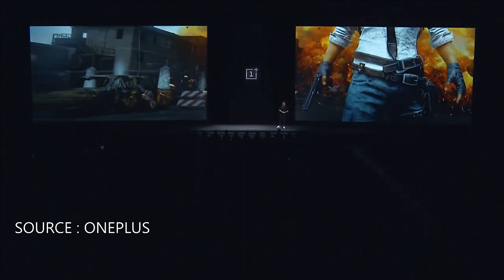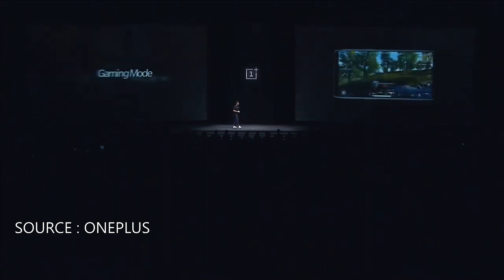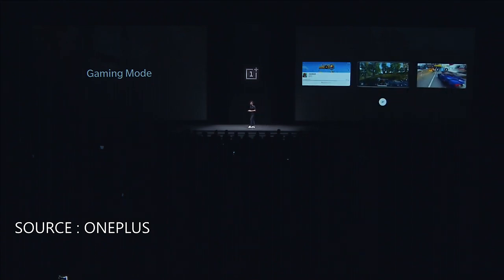With mobile gaming becoming more popular, especially with graphic-intensive games like PUBG, it was crucial for us to nail the performance of these games on the OnePlus 6. When you're playing a competitive game online against others, every fraction of a second counts, and that's why we developed Gaming Mode. Previously, Gaming Mode gave you the option of blocking notifications when you were in a game. This time, we've gone further — games will launch faster while data and processing power for the game you are playing is prioritized, by automatically limiting all background processes instead of having them use up any of that CPU or network power that you need.